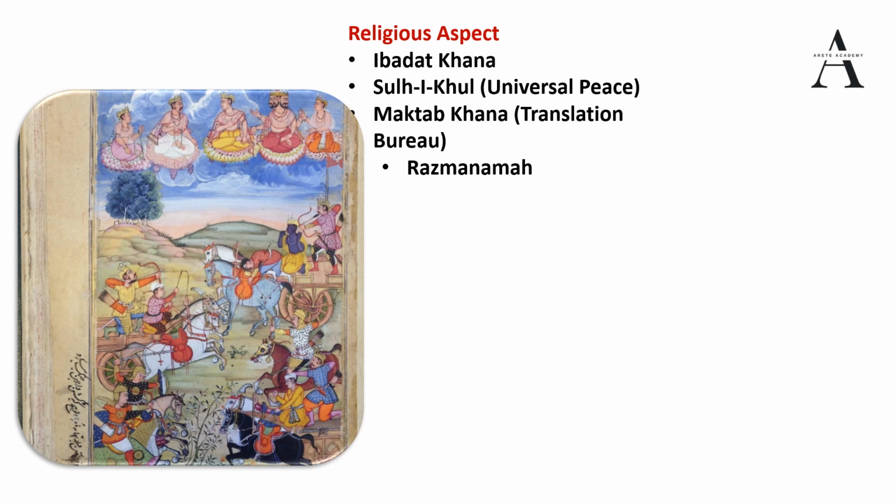Now, here you can see this image symbolically represents how the people are fighting in the Mahabharata. On the top of the painting, gods are there, discussing, and Brahma is there with three heads, you can see. On the ground you can see people fighting. So a symbolic or pictorial representation, a lavish illustration, was done of the events of the Mahabharata. So it is the Razmanama. Why I am discussing this in detail is because if you see all these things, then at least it will be in your memory. So Razmanama means the translated version of the Mahabharata in Persian.